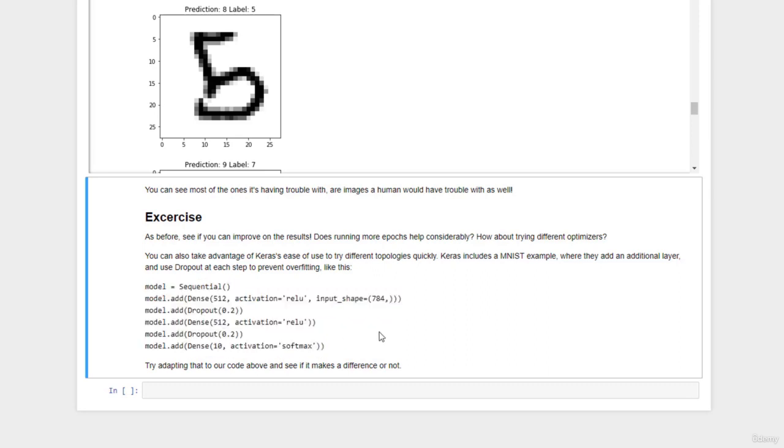See if it's actually any better or not. See if you can improve upon things. One thing you can see here is that they're actually adding dropout layers to prevent overfitting. So it's very easy to add those sorts of features here. Basically what we've done here is add that same dense layer of 512 hidden neurons, taking the 784 features, and then we're going to drop out 20% of the neurons at the next layer to force the learning to be spread out more and prevent overfitting. So it might be interesting to see if that actually improves your results on the test data set by adding those dropout layers. All right, so go play with that. When we come back, we'll do some even more interesting stuff using Keras.